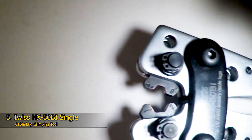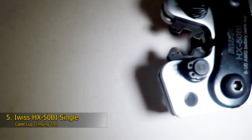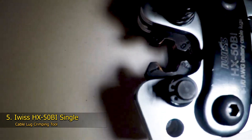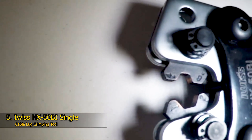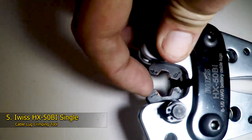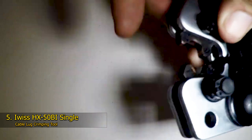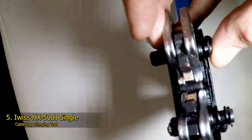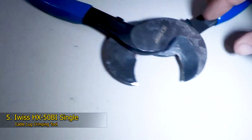It isn't often that we'd use a cable crimper like the IWIS Single Cable Lug Crimping Tool, but we found that it made crimping heavy lugs a breeze. It has long handles that apply plenty of force to the jaws, ensuring strong connections. And despite the weight and front heaviness, the textured grips make controlling the crimper easy. The dies are also easy to swap — the user simply presses down on the retaining button, spins the wheel to the correct size, and releases the button. The one issue we had was identifying the different die sizes in anything less than midday sun — the labels are hard to see.